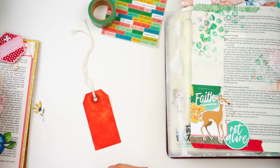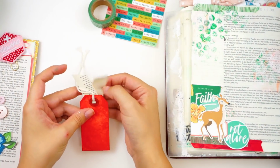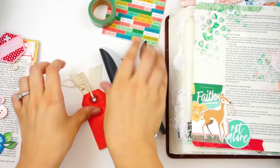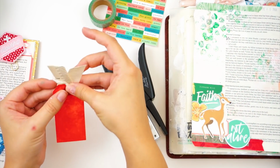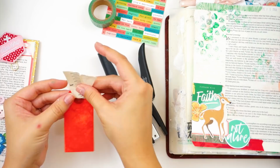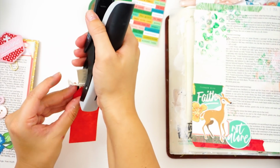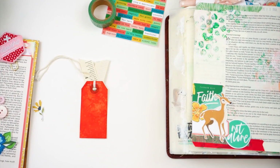This tag is going to end up being a private journaling spot for me. So I'm able to write a really intimate private prayer on the back of this tag, and that way it's not easily seen if somebody's flipping through my Bible. I'm even second guessing where to put this ribbon, to the front of the tag or the back of the tag. I mean, guys, this page wrecked me.